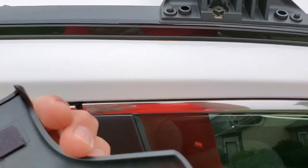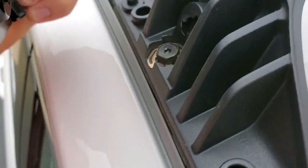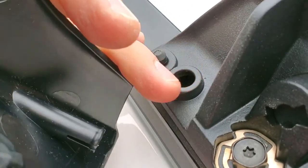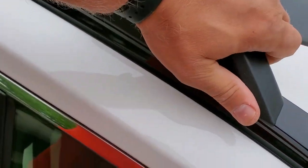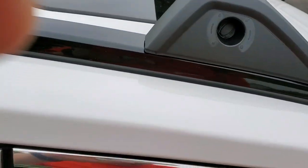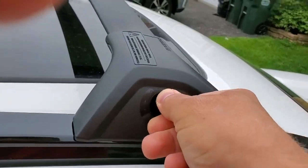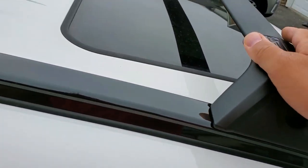Right hand front, which is the passenger side. Before you install it, there are little plastic tubes and holes. Align them, and see, it has to sit inside that hole. Then push it on top, and that's it, it's locked. All you need is that plastic key now, and turn it to the lock position. Locked. And that's it. Very easy. Man, it looks so cool.